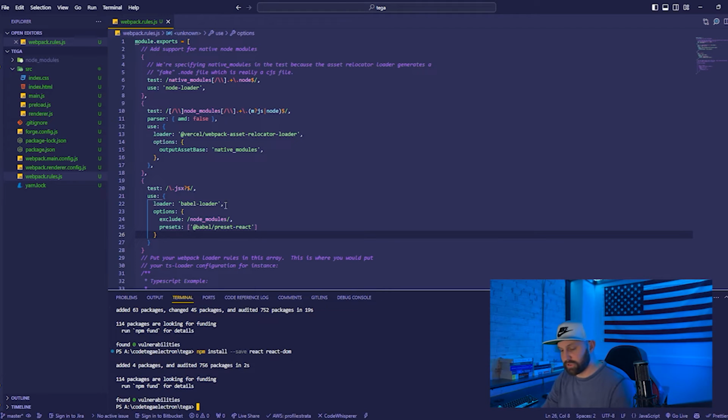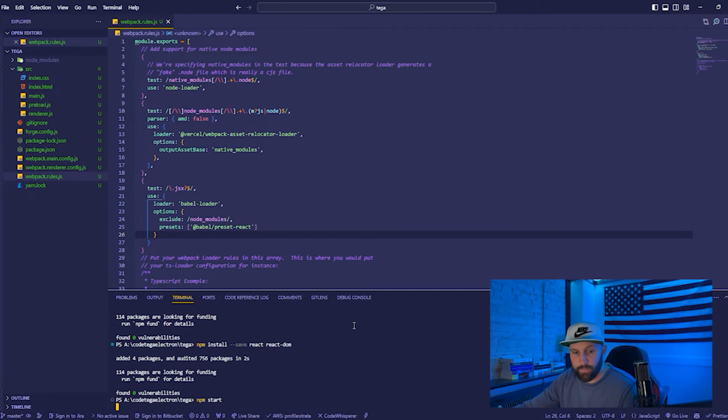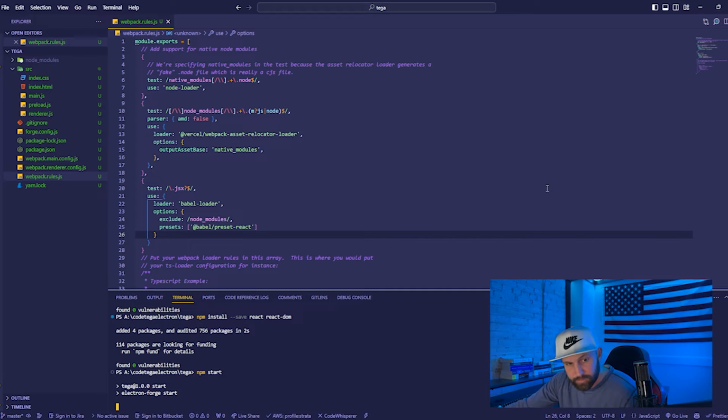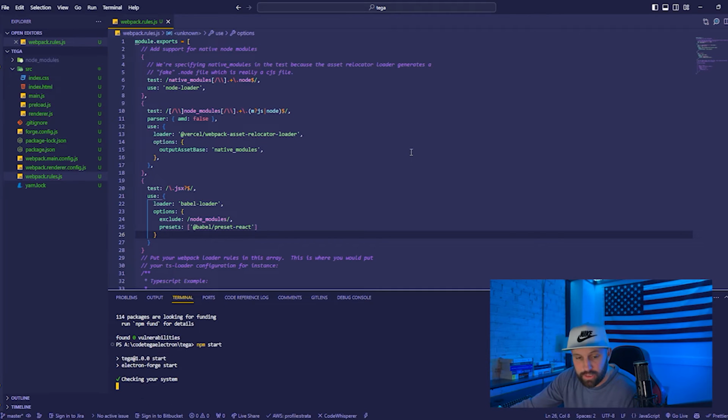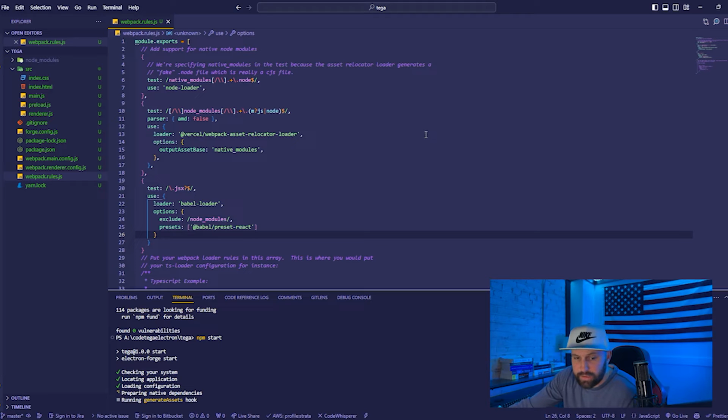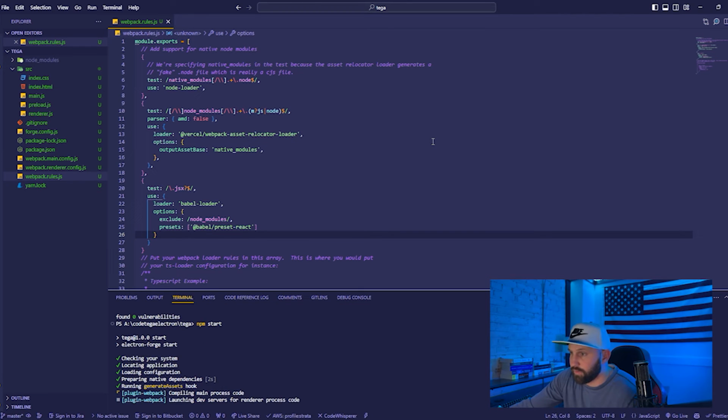Before I actually start with React in the app, let's just look at what Electron looks like preloaded with that Webpack bundle. Before we change anything for React, let's look at what it looks like pre-React so you can get an idea. And if you don't want to use React and you just want to utilize Electron, that's cool too. It's very unique and a very cool library. A lot of people use it. I think Slack uses it. Microsoft Teams, Signal, all utilize Electron for their desktop applications.